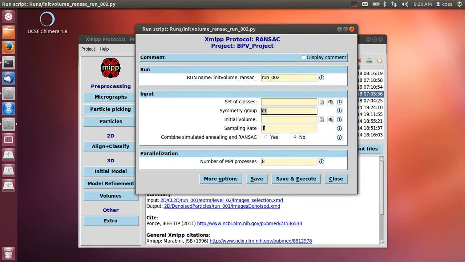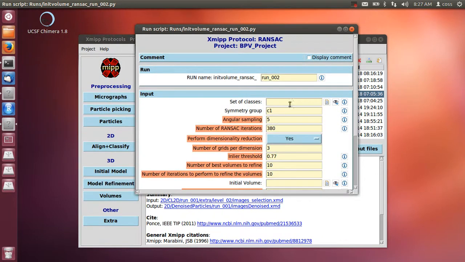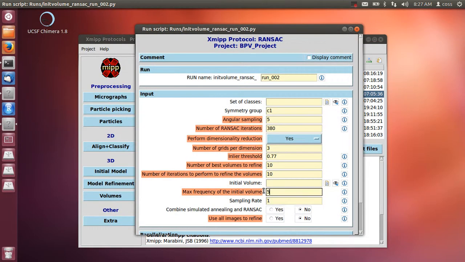And then you need to provide the sampling rate. This is mostly because we do low pass filtering at the end. The cutoff frequency is computed as the sampling rate over the maximum frequency. So let's say your sampling rate is 3 angstroms, and then you want to filter it at 30 angstroms.